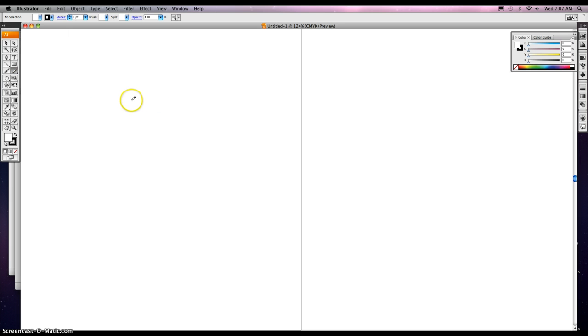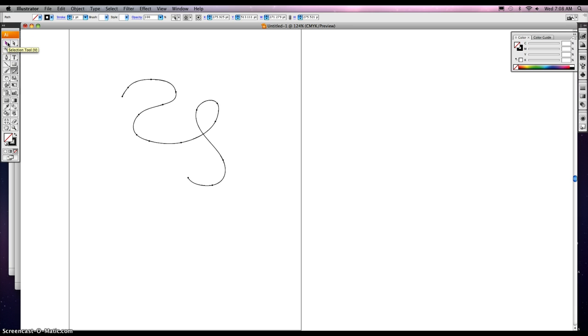Click on the pencil tool. It works pretty much like a pencil. You just draw with it, and it makes a line. You'll notice on this line we have some blue dots. Those are called anchor points. In between anchor points we have a path. And what we've just created is a path.